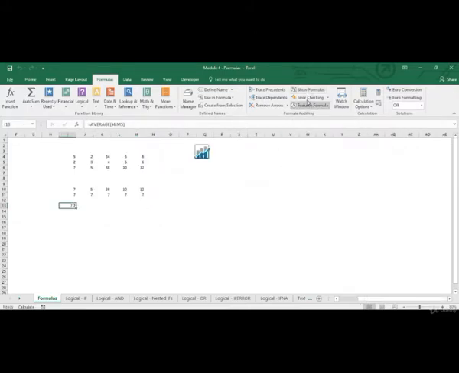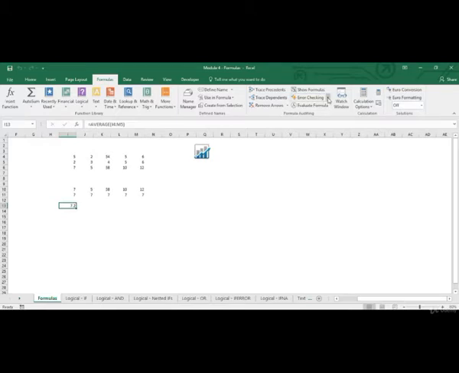Uncheck that. I will just come back to error checking in a while. Calculation options, as I said, it should be automatic, but if they're not automatic and they are manual, then you can use this particular button, calculate sheet, for updating the formulas in this particular worksheet itself. And you can use calculate now using just F9 or this, or pressing on this particular button to update all the formulas in the entire Excel file.